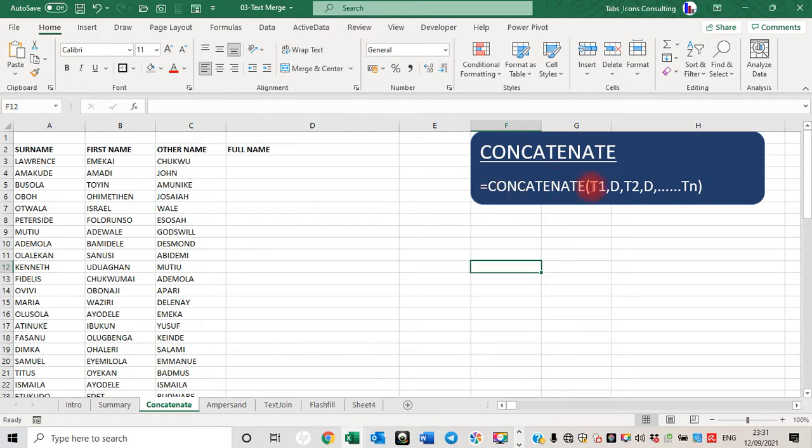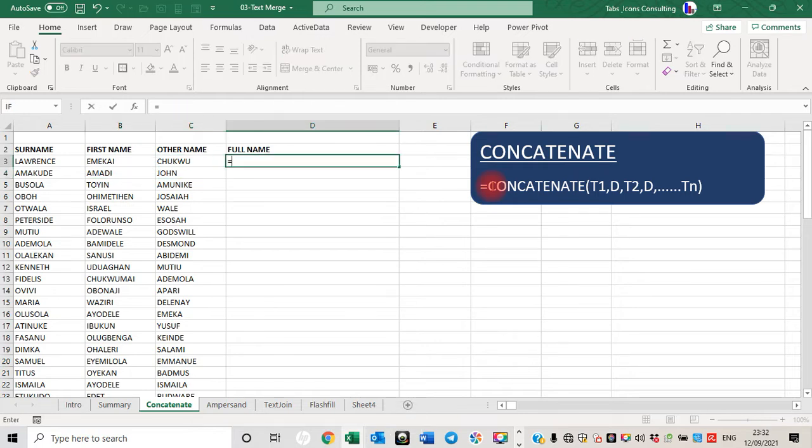You take CONCATENATE. Text1 here is the first text. After the first text, you take a comma, and then you include a delimiter before you pick the next text. Now, a delimiter is simply a common separator between words in a cell. So if you have "John is coming", between John and is there's a space. So a space becomes a delimiter. Now you just do that until you get to the last one. I always say don't bother about the syntax, because as you type in a cell, Excel will naturally be giving you the syntax. So I come here and I say equal to CONCATENATE.